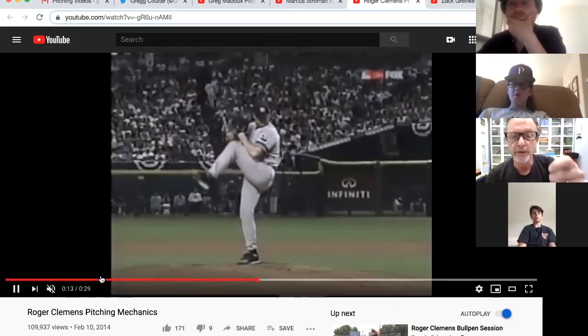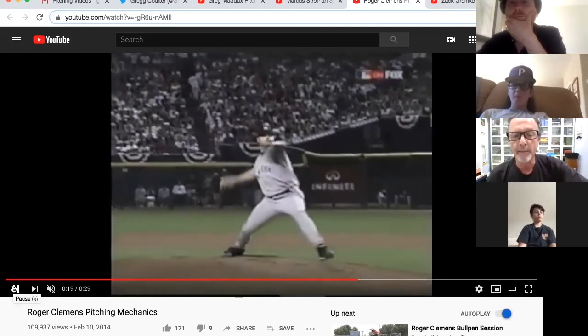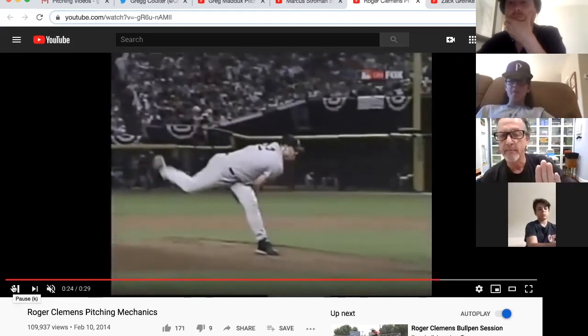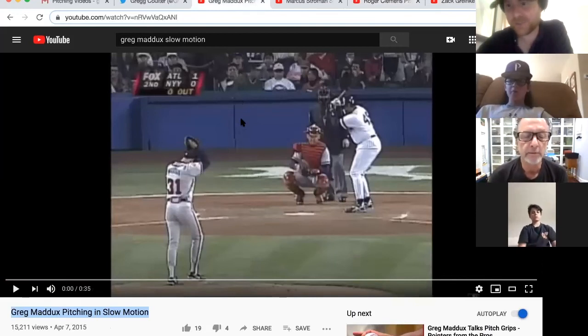But there's going to be some, I don't know if we have it. Greg Maddux is the same way when he finishes up. But there are guys that bring that back leg around, and then they actually are facing first base because they try to throw the living crap out of the ball. I've seen Pedro almost doing a 360 when he throws.